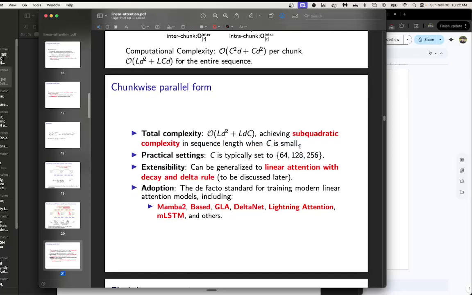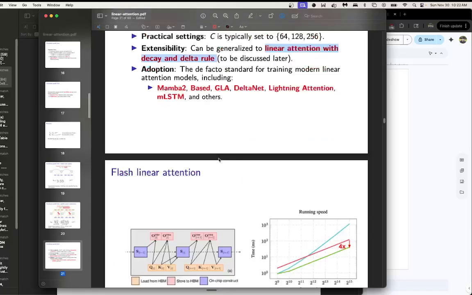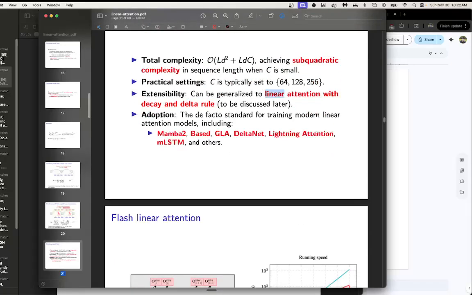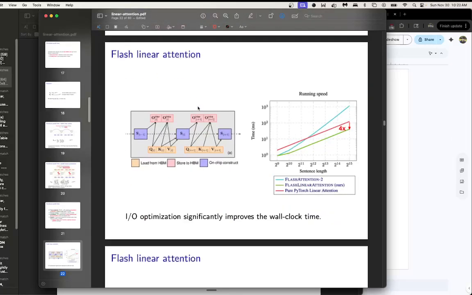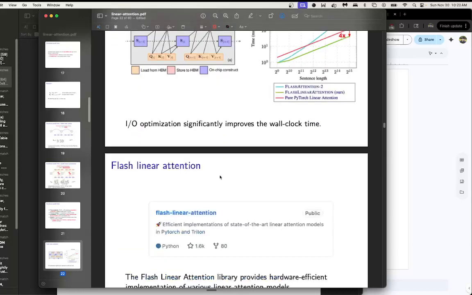This is the kind of naive linear attention with chunk-wise parallel computation. There are problems with this. So we'll discuss briefly some of the more recent research as we build to Kimi delta attention here. They're just talking about some kernels they wrote that are I/O aware, sort of like flash attention, to get some runtime improvement here.